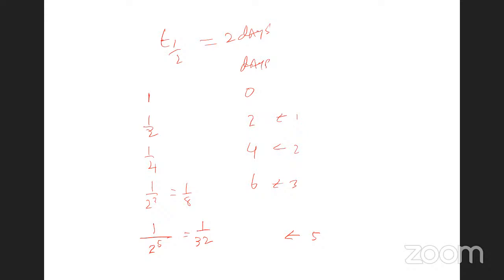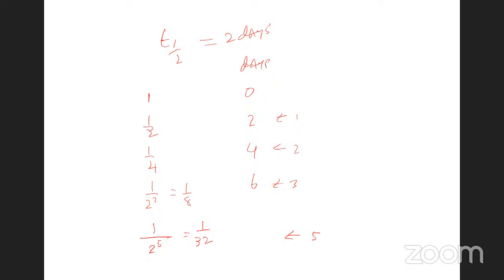How do you find that? You subtract 1/32 from 1, so that will be 31/32. If you have a cake with 8 slices and 1 slice remains, how much have you eaten already? The cake had 8 slices and you're left with 1. How much did you eat? 7/8. So that's 1 minus 1/8.